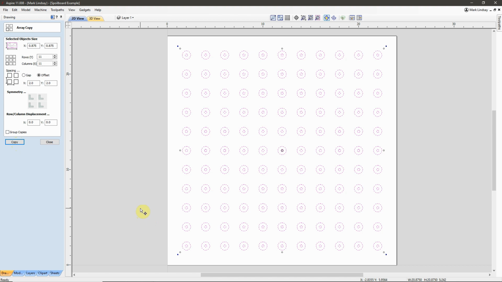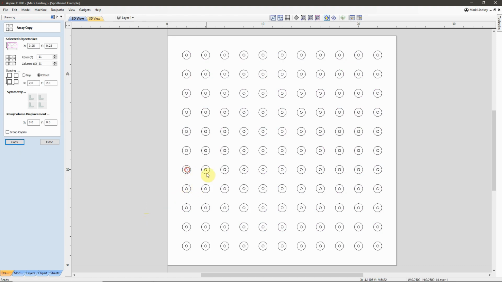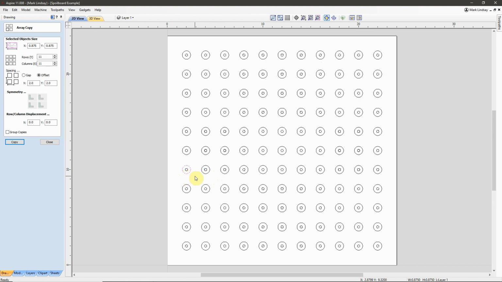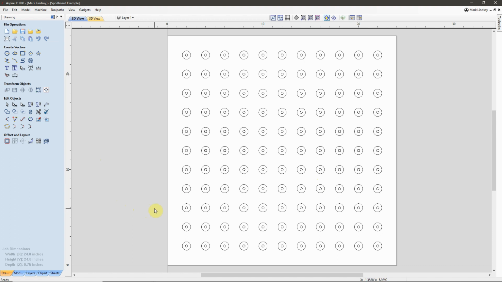The reason I did not group them is because I have two different toolpaths I'm going to have to run. I'm going to have to calculate these through holes to drill all the way through the material. But I only want these pockets to go about 1/8 of an inch into the material. And if I group them during this process, I'll just have to go back and ungroup them when it's time to calculate the toolpaths. So I'll go ahead and close this.